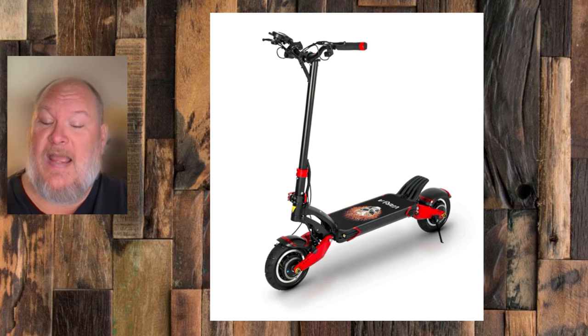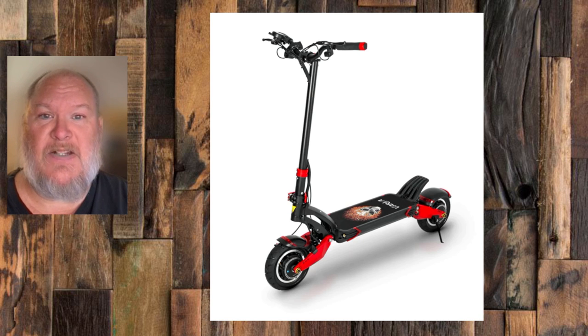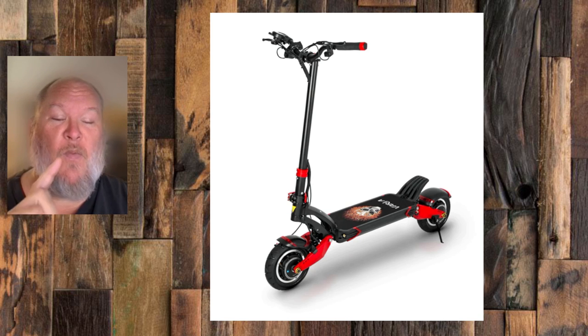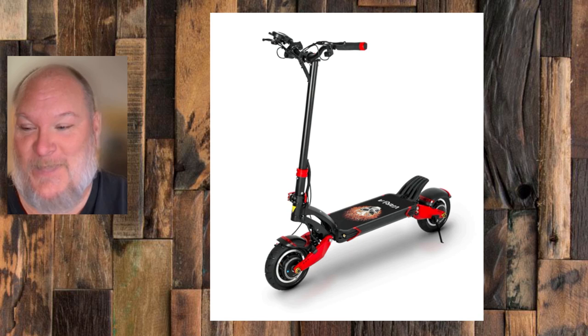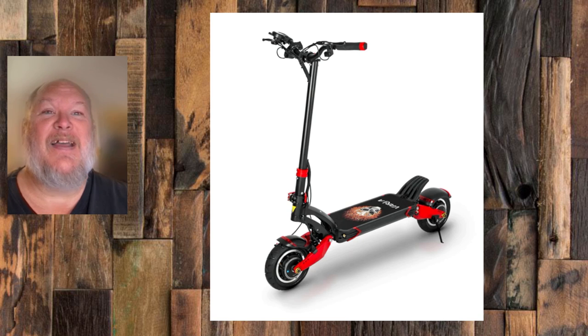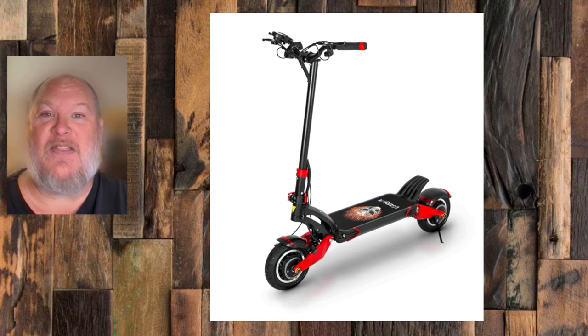Anyway, I'm over 50 and I've got kids, so I wasn't gonna test drive this thing. Okay, that's not quite true. I drove it once in the slow mode and I'm like, no, I'm not doing this thing again. So I reached out to one of my friends who doesn't have any kids and said, hey, would you try this? And he said, sure. God love him. Anyway, let's go take a look at it. I'll show you what he thought about it and what it was like for him riding this scooter.